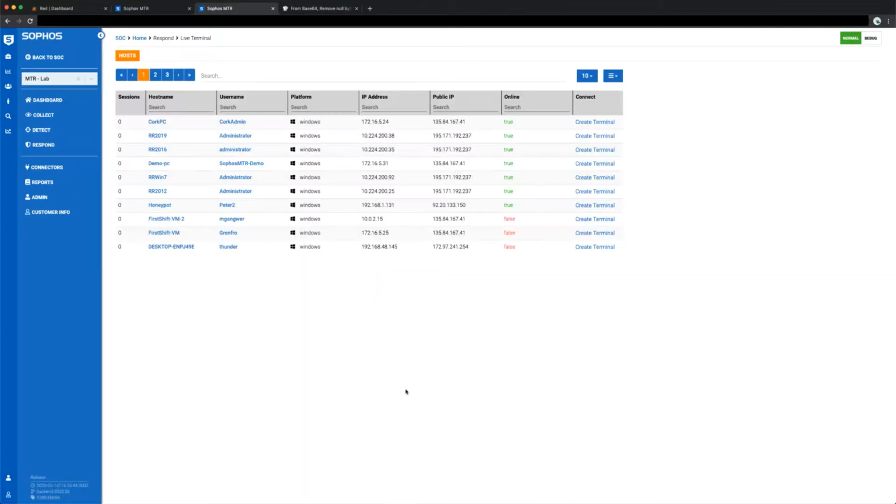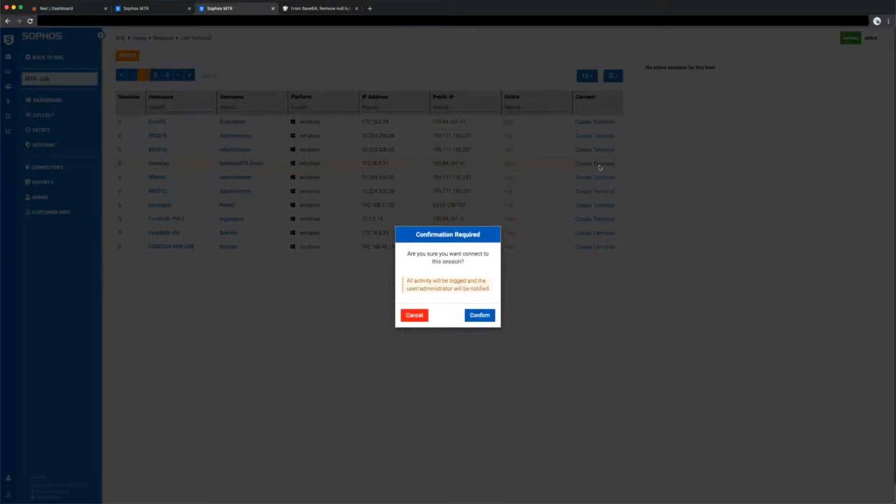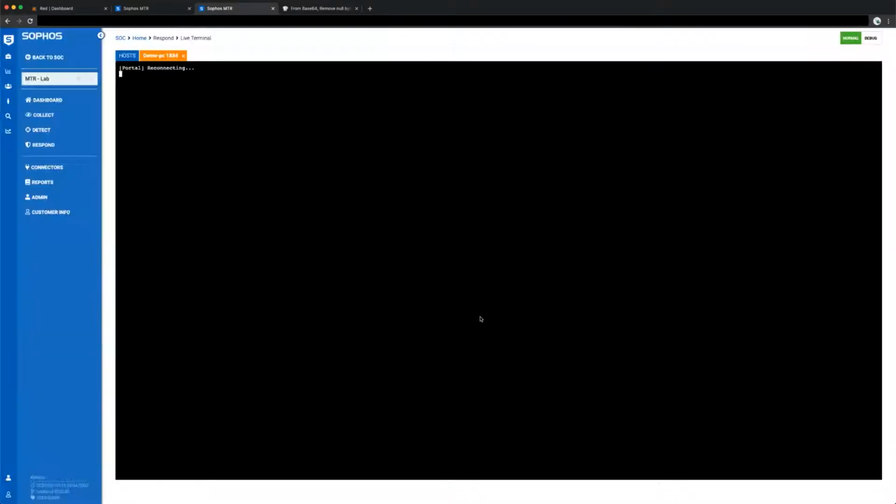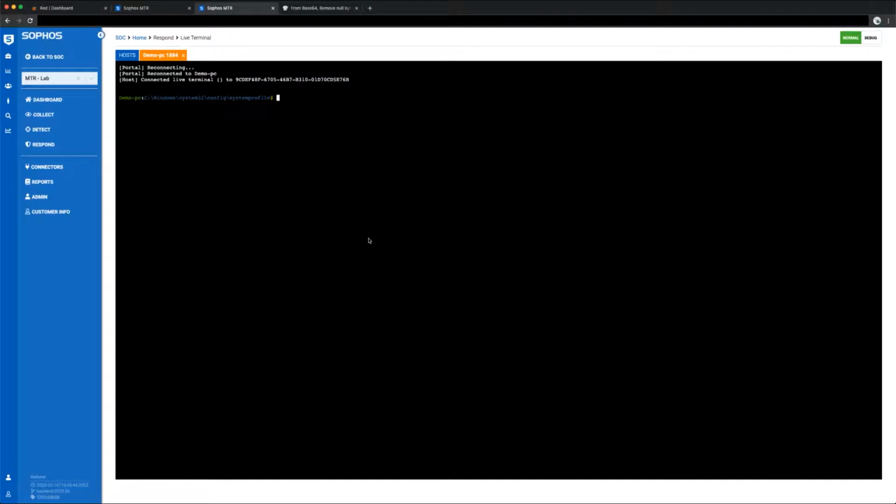Since we don't have any pre-built actions to disable or remove WMI filters, consumers, and bindings, we would open up an actual terminal to this particular host, which gives us a virtual shell into that device once it connects, and we will be able to interrogate it and run particular actions. Now that we have a shell established to our PC, we're going to cd out to our root directory just so we're there. And then we can do a number of things. We can continue to perform our investigation if we wanted to.